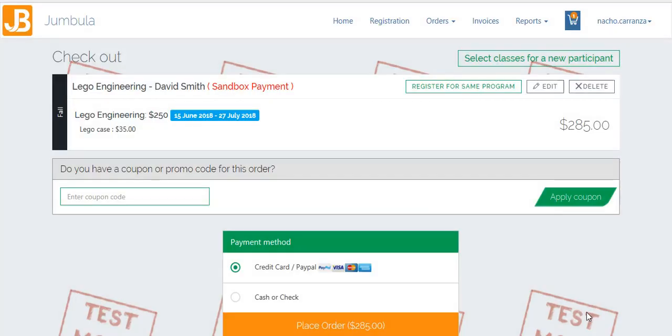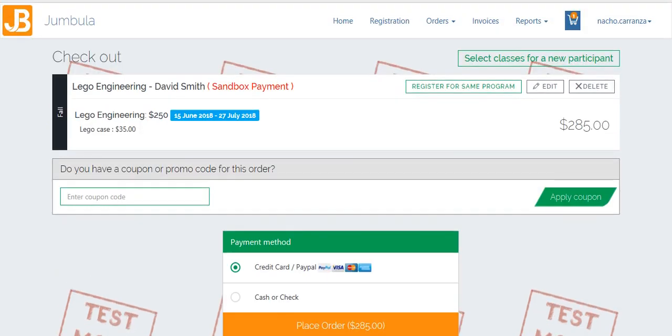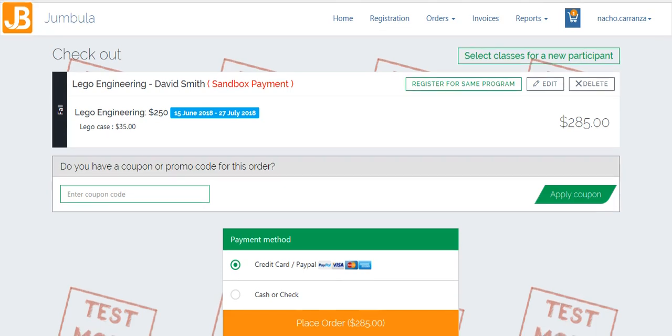And at this point, we are at the final step, which is the checkout. You'll notice that because we do have the season in a test mode, you have this watermark, which says test mode. And again, the idea here is that you can run these tests, and everything that's collected at this point as a test will be kept in the background. Once you're ready to go, then you can switch it to a live season. So now you're all good to go, and you can finalize the checkout and submit your order.